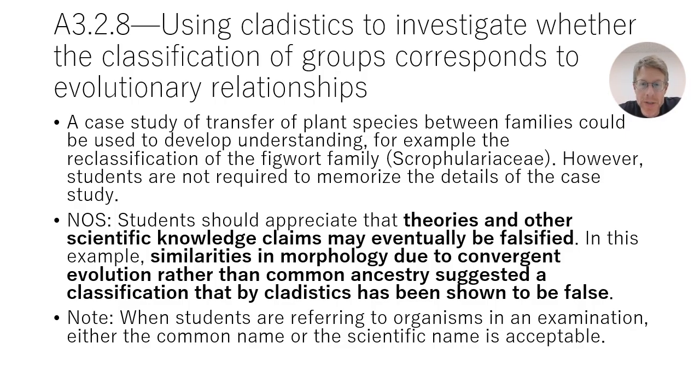And they were put together in a group, and it was later determined that there were several different groups. So they were put together in a group, the Scrophulariaceae, based on their morphology. And then when we looked at the genetics, we found, well, they're not actually a clade. They come from many different clades. So that classification was incorrect. We still often use the term figworts and Scrophulariaceae because of tradition, even though it doesn't match the evolutionary relationships.